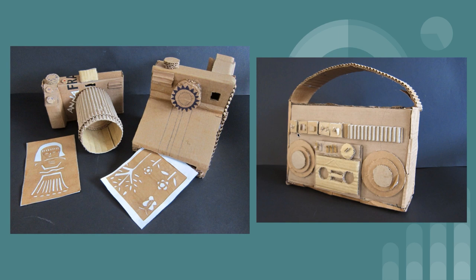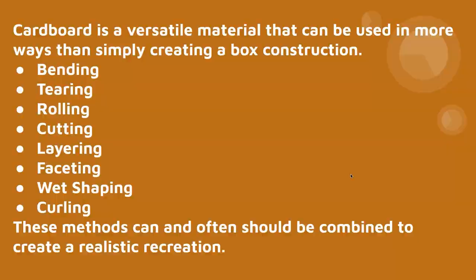The boombox has really bad craftsmanship — the speaker edge is bent up and it's not a good replica. The cameras are better replicas but not perfect. The Polaroid has major flaws in construction but gives you the same silhouette. The 35mm camera has wonky parts — the lens is way too big and looks like a paper coffee cup placed on top of a camera body — but overall things are kept fairly clean.